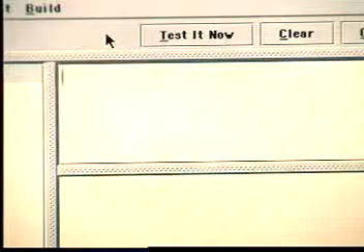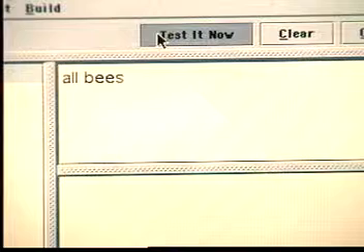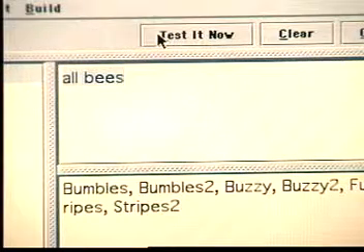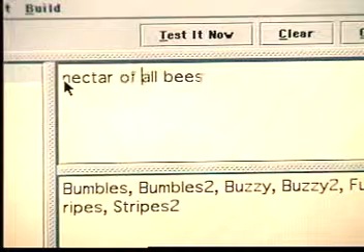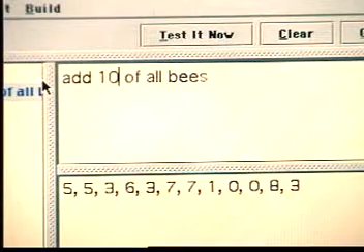Hands provides a way for the programmer to find all of the cards in the system that match certain criteria. Queries return a list of all matching objects. In this example, all bees returns all of the cards that have the string B in any slot. All operations that work on single cards will also work on lists of cards, including the lists that are returned by queries. This expression returns a list of the nectar properties of all the bees. And this command moves all of the bees down by 10 pixels.